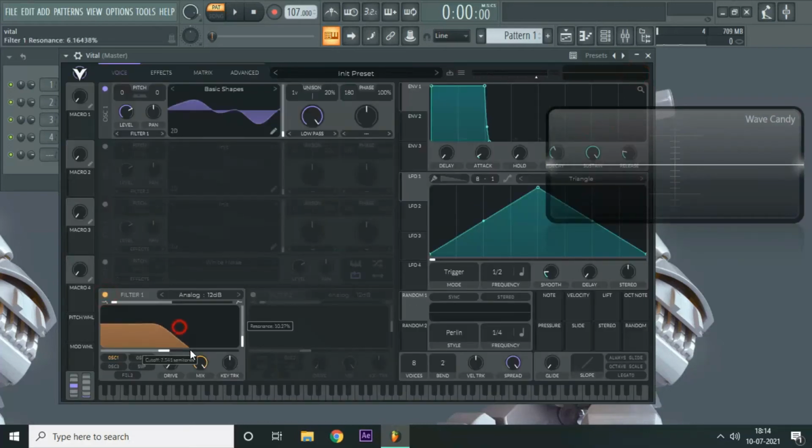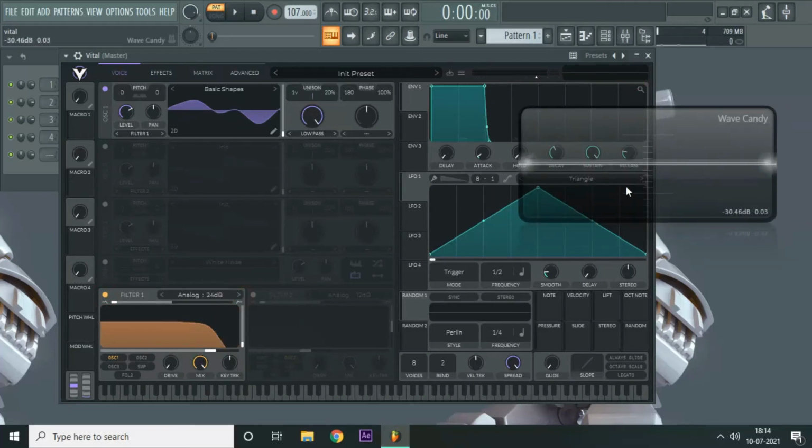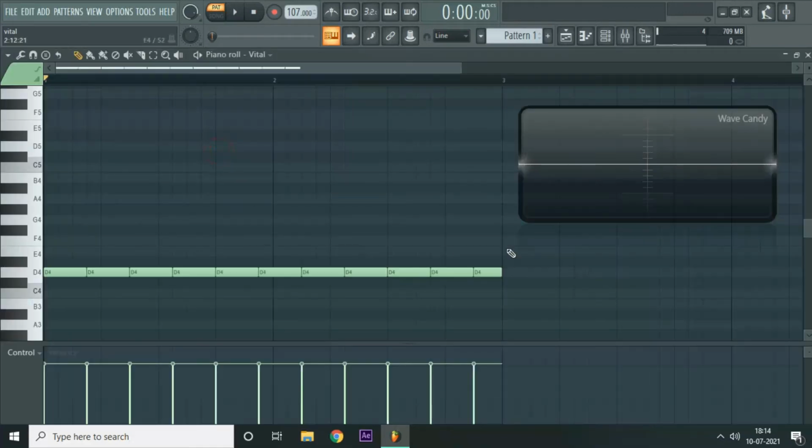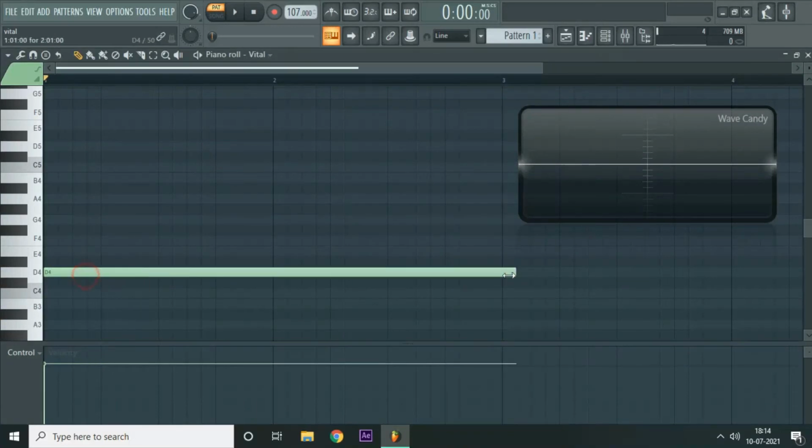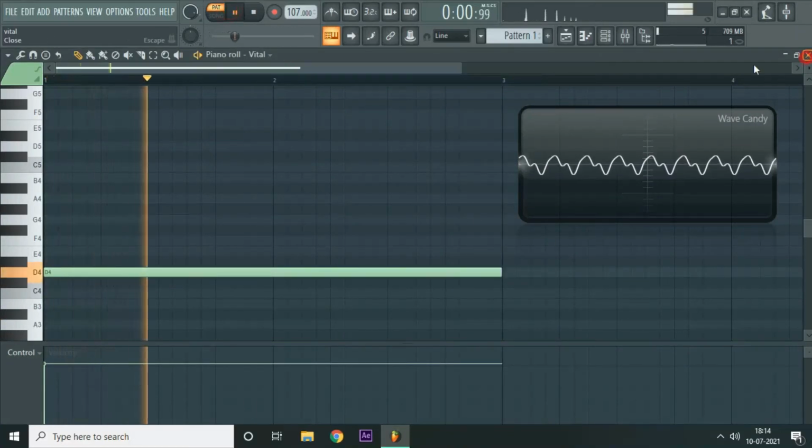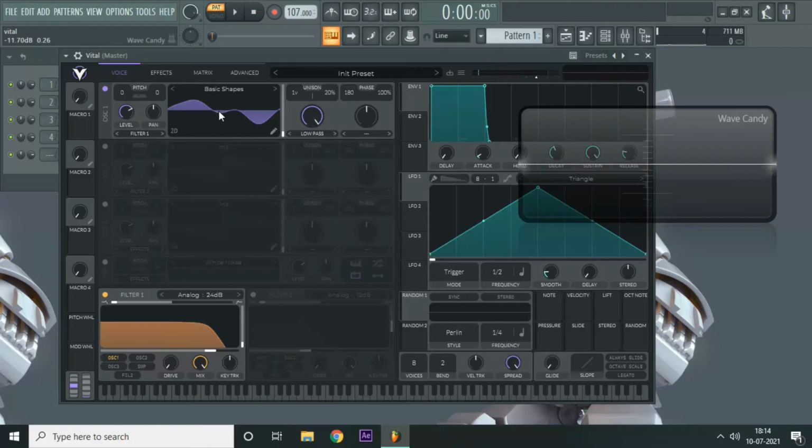Okay, so when you use the normal filter, let's use the analog filter. Look at the oscilloscope here and see what happens when I use the filter right here. Let's create a single note. So look at the phase of this waveform in this oscilloscope when I change the filter right here.